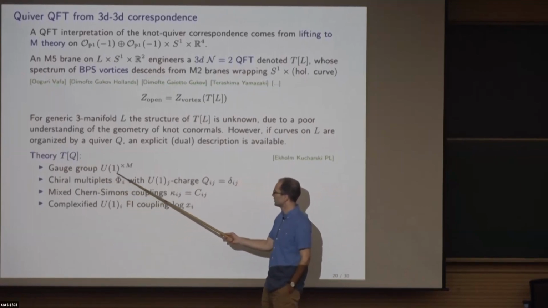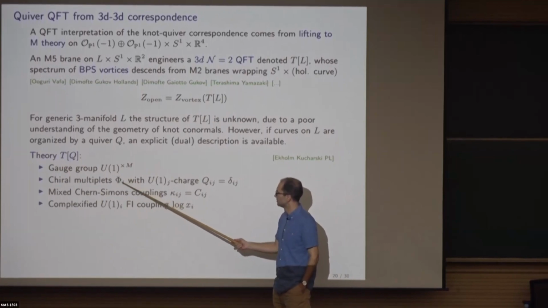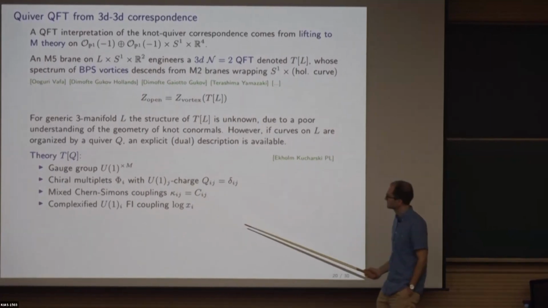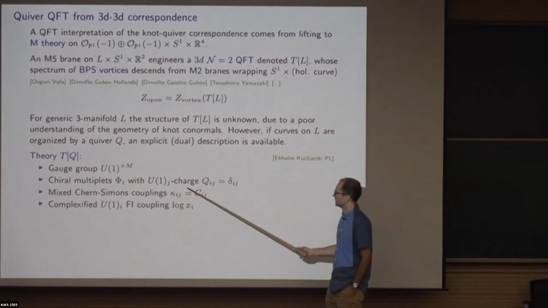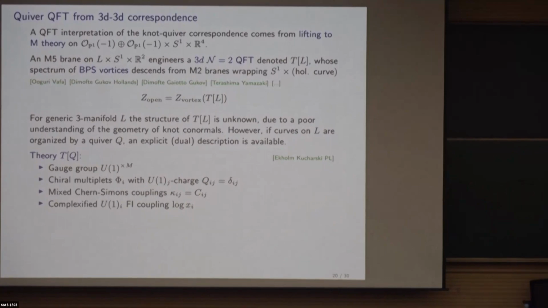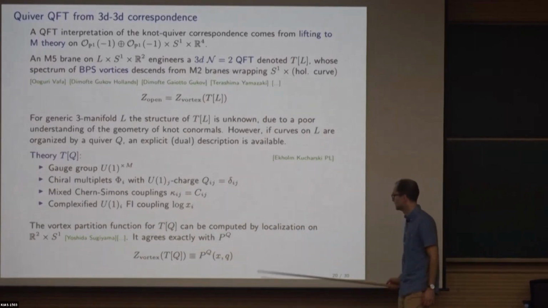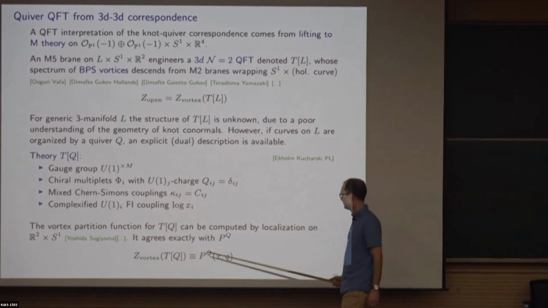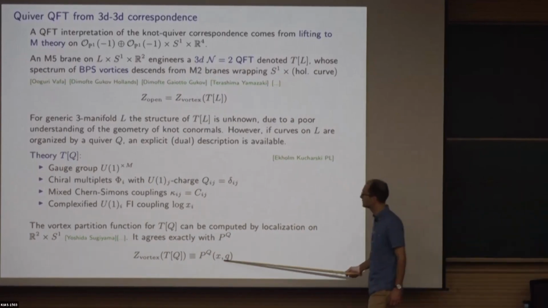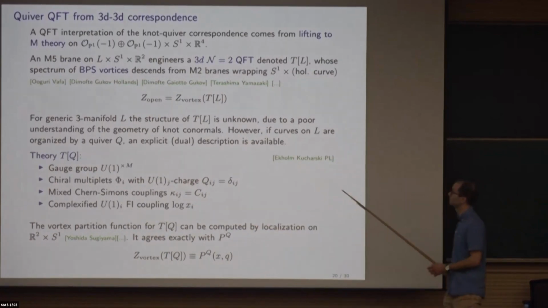So there's a U(1) gauge group for each node. There are chiral fields, one for each node, and each chiral is only charged under the corresponding U(1). It's neutral under the others. And the quiver matrix corresponds to Chern-Simons couplings among the different U(1) factors, and the X variables encode FI couplings for the various U(1)s. So the description is completely explicit, and given that, since it's a Lagrangian description, you can use it to compute the vortex partition function using results on localization on R^2 times S^1. And if you do that, you find that indeed the vortex partition function of that theory coincides exactly with the quiver partition function. So that checks out that this theory is what should describe the world volume dynamics of this M5 brane on L.